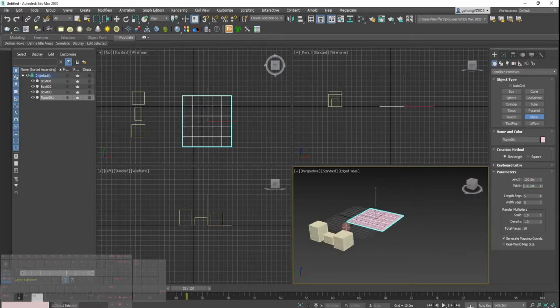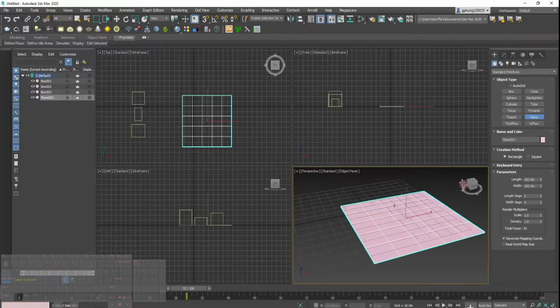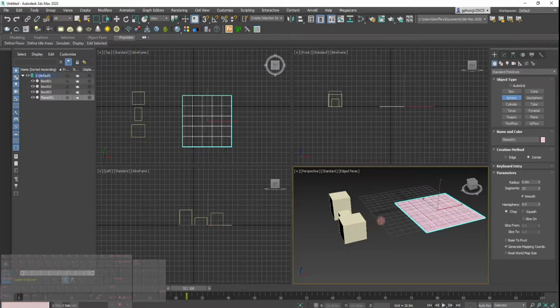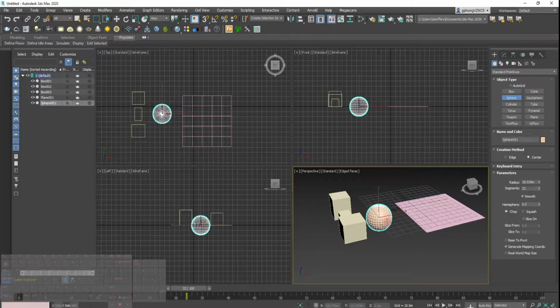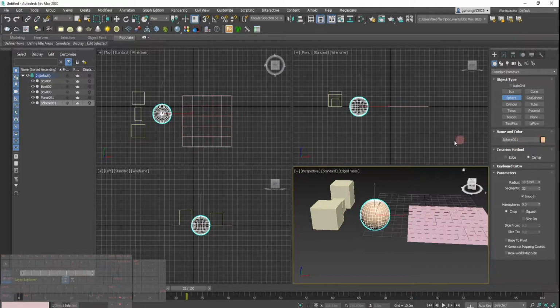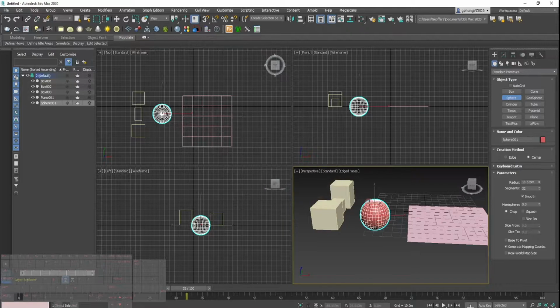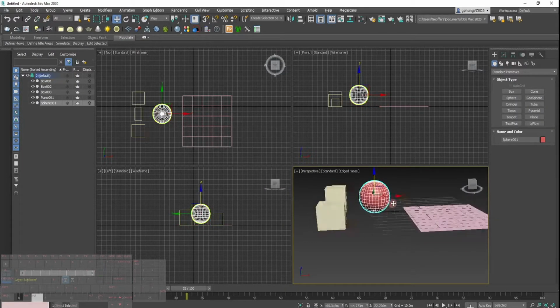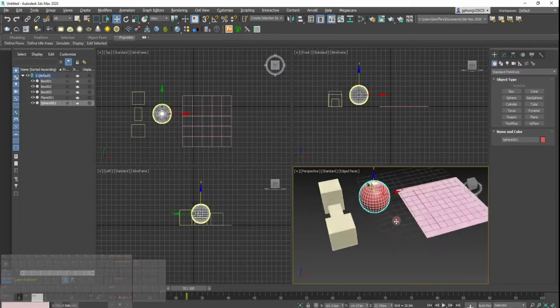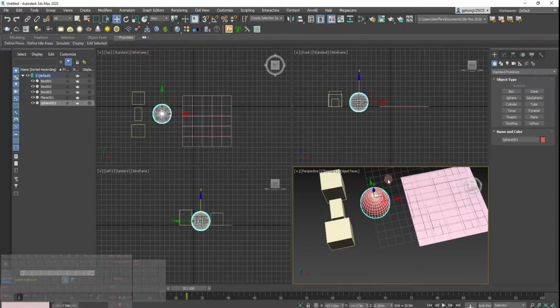That might be slightly too small for these blocks, but we can rescale them in Tyflow anyway, so that's fine. I'll also make a sphere as a colliding object. Let's make it red, just like in the video. A big red giant wrecking ball coming down, smashing the city block.